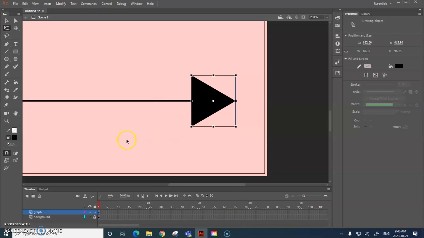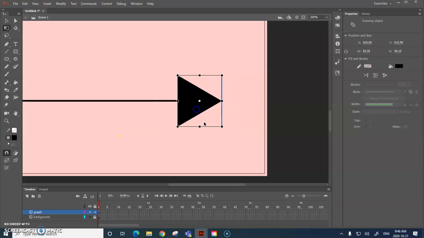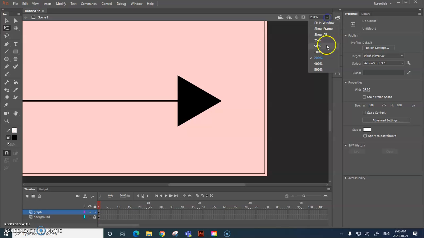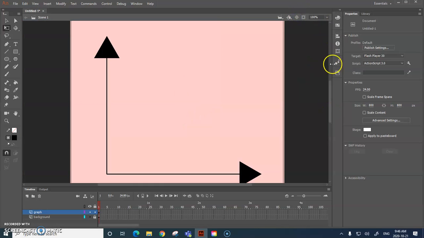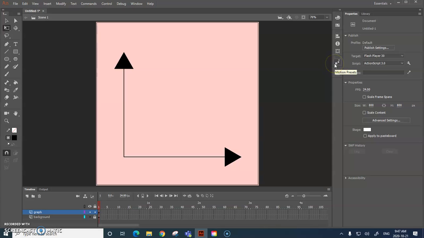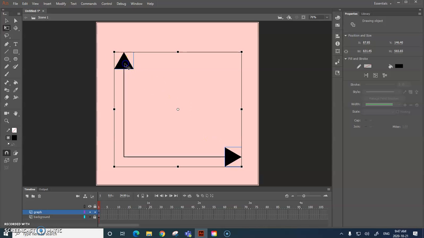Okay, so I've got my graph in here. I'll pull this back just a little bit. Go to 100%, target. Maybe it has to be a little bit less, so I'm going to go fit in the window. Okay, so maybe I'll look back on this and go, I want to change the size of both of these.